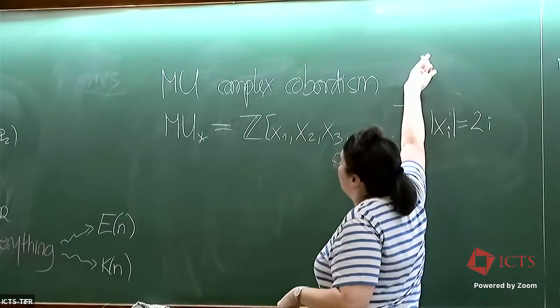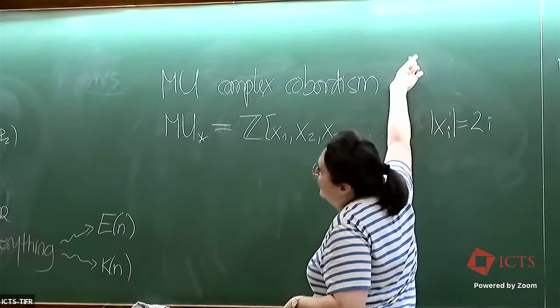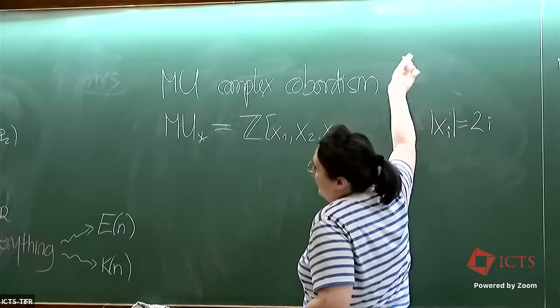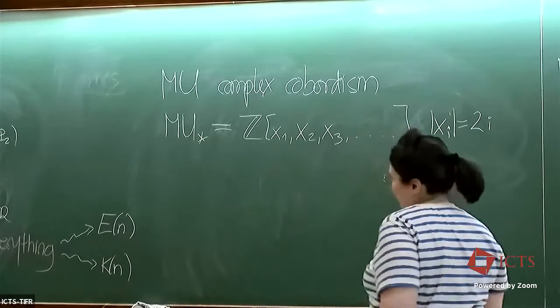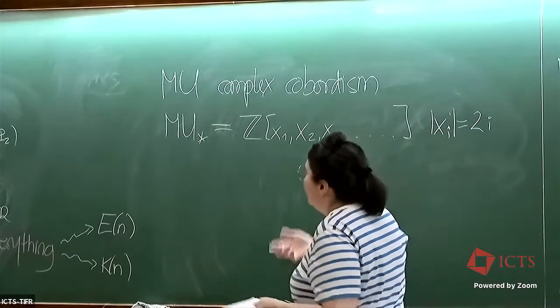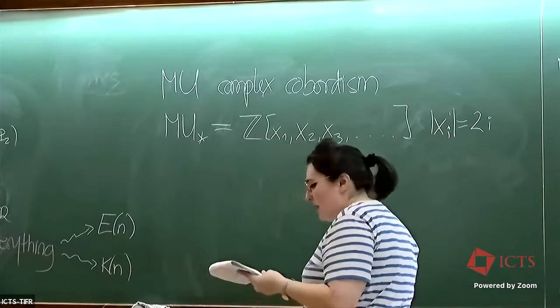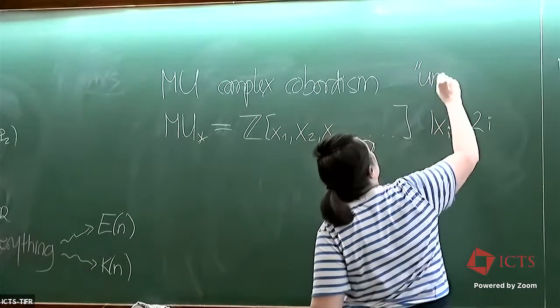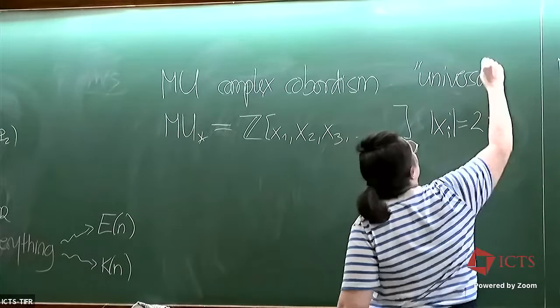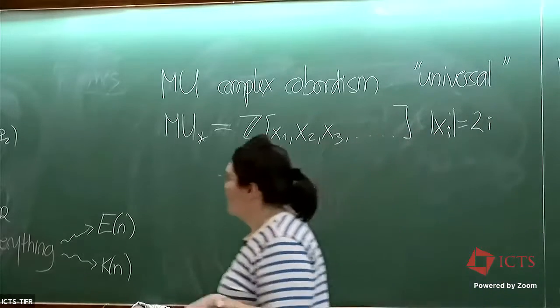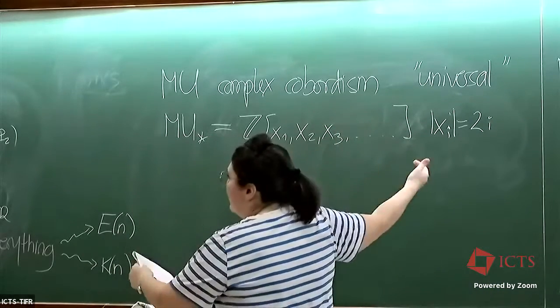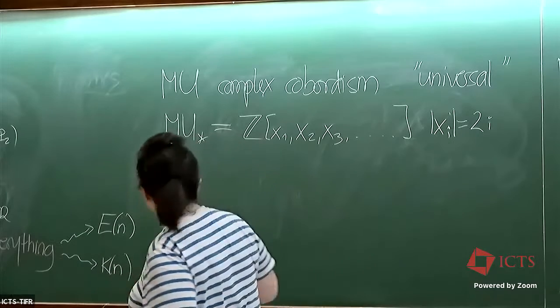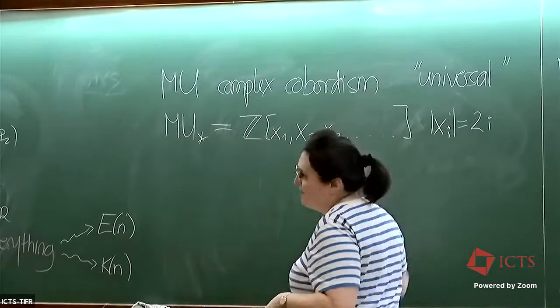So in many regards, for chromatic homotopy theory, this is just as good and important as the sphere is. So it all really starts with MU. So let's just say universal. Even if you forget everything that I've just said, just remember it is universal. Everything you want to do in chromatic homotopy theory starts somewhere here.